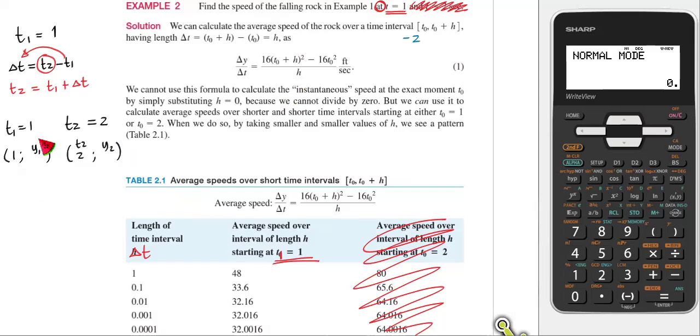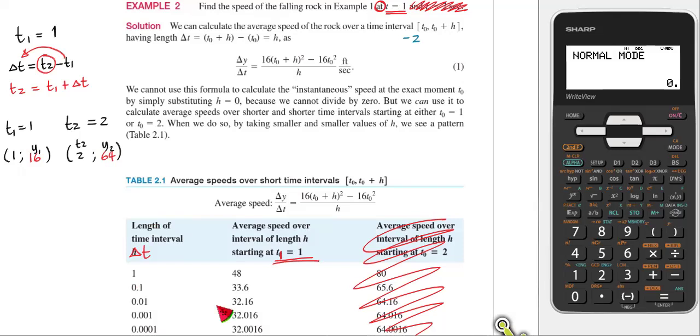Then you do your calculation, like how we did the gradient. It's going to work out in this case because you're getting a 16, and the other one is a 64. So to get instantaneous, you have to work with an average, but make the delta T values closer to 0. Just have a couple of those values, because you're not using calculators, they'll give you the values.